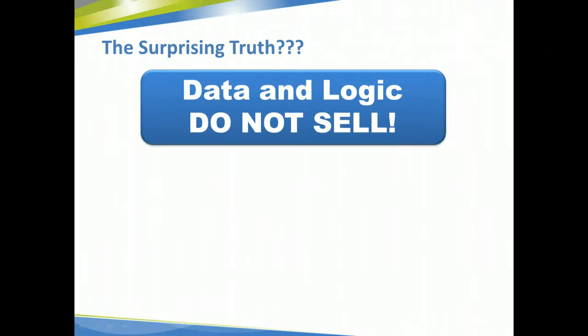You want to know an amazing secret? This is truly the $1,000 gold nugget of this webinar. It's this thing that surprises people the most. Data does not sell. Logic does not convince people. If it did, we wouldn't have smokers, we wouldn't have obese people, we wouldn't have heart attacks happening because of bad food, clogged arteries. We would have an entire globe filled with people that do safe and healthy things, right? So data and logic does not sell.